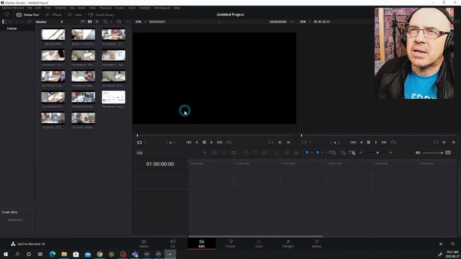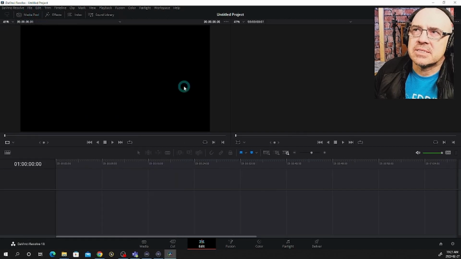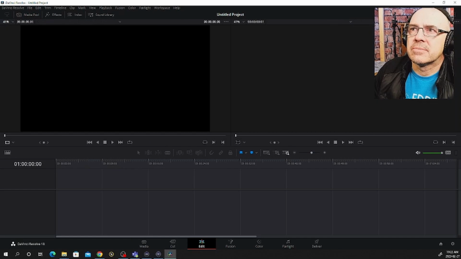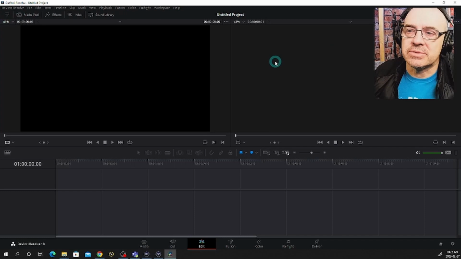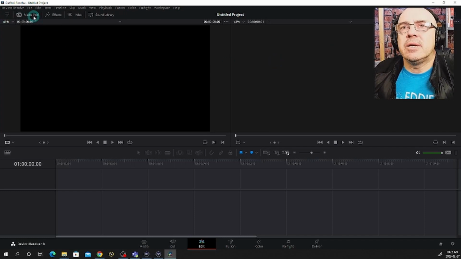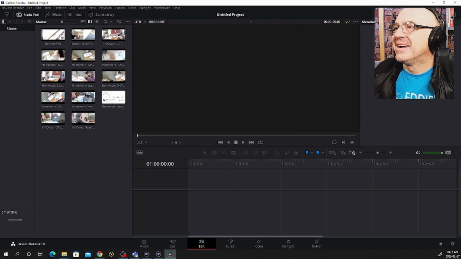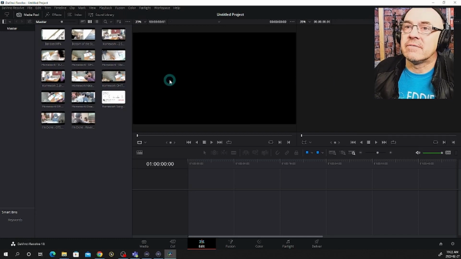Now, yours might not look like mine. Maybe yours looks like this, or it's got this open. So the top bar, you can control all the extras that you see. We want the media pool open. So we see it's dark. If I click it, it's lit up. And then we have all our media clips there. On the right side, nothing of use there. The inspector we're going to use a lot, anyway, we don't need that yet. So we turn that all off.